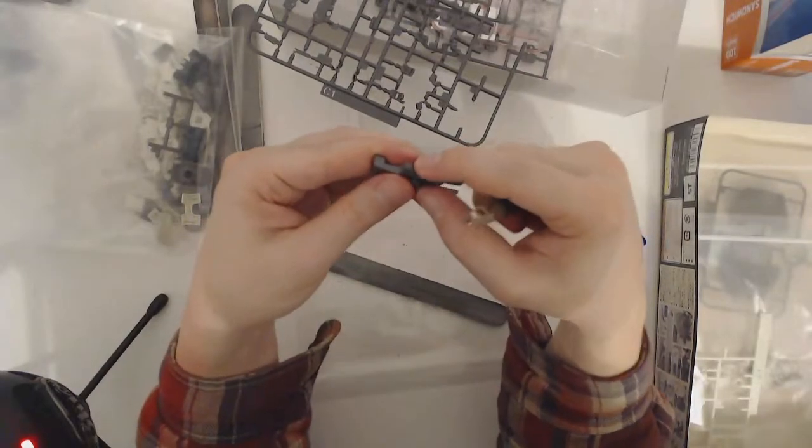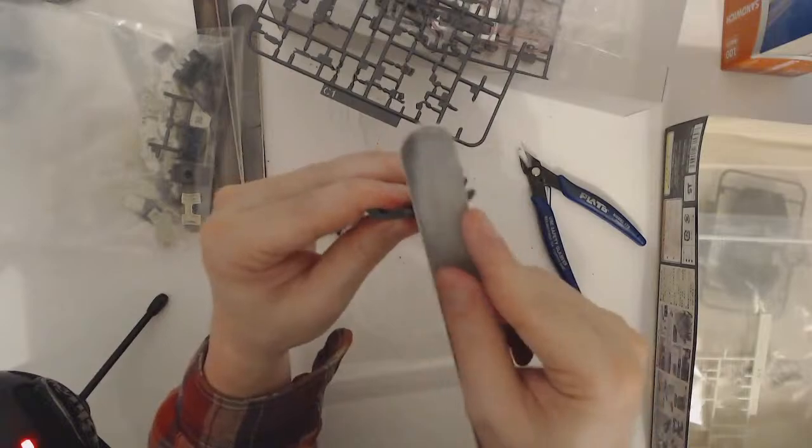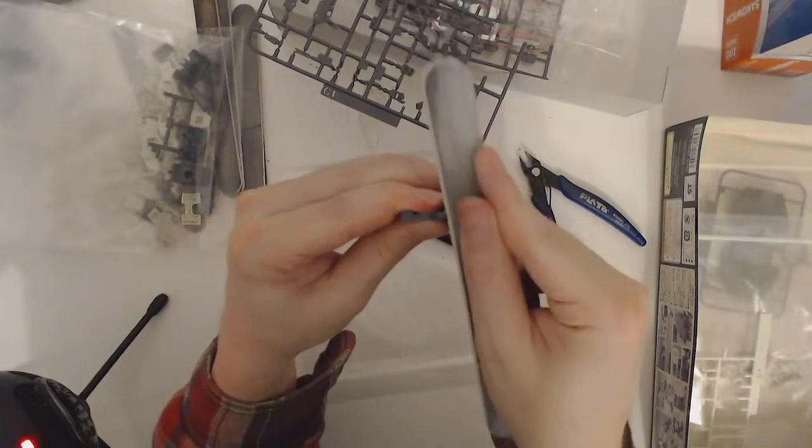Oh, that nub is terrible there. That is absolutely terrible. Can I just try and sand this down without getting any of the other details?